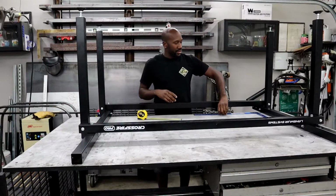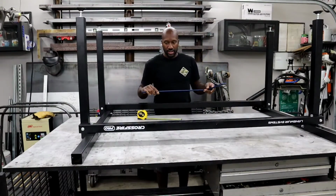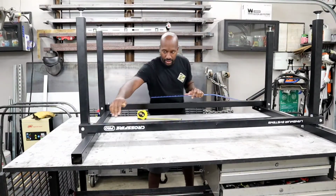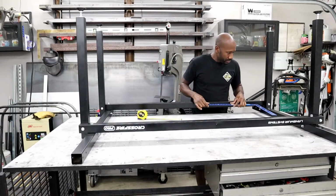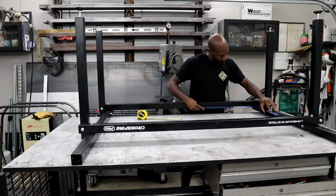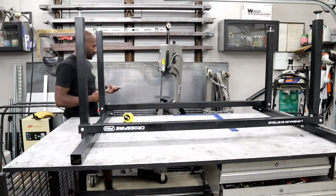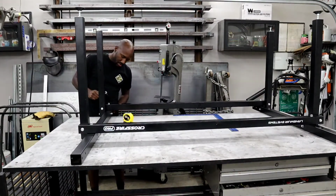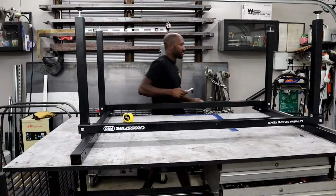All right, so the next step, they would like you to use a square and square the lower tubes, which will be this tube and that tube. They want you to go ahead and get them square from each other. All right, I'm gonna go ahead and tighten this side. You'll need a 14 in metric. We'll just snug that up just a little bit right there. We'll do the same thing over here.